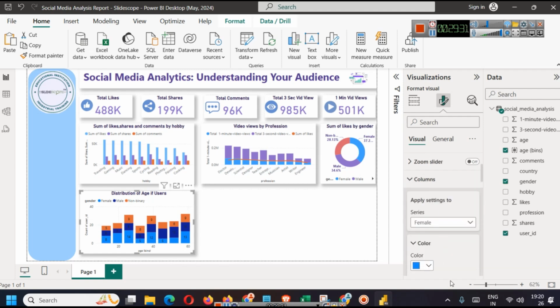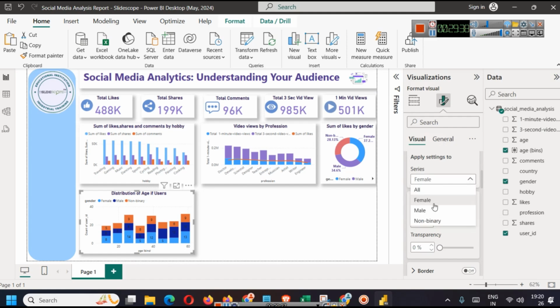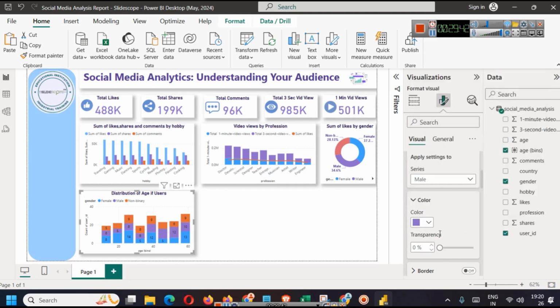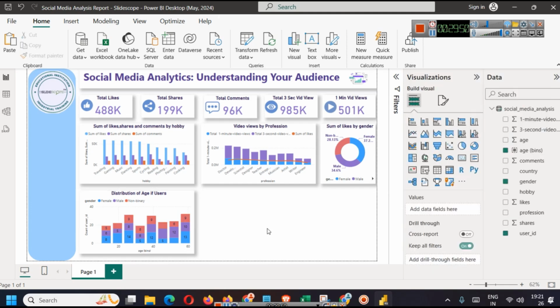For female we selected this blue color, we'll keep it like that. For male we selected this purple color, and for non-binary we selected this red kind of color. This way we can make it all the same.